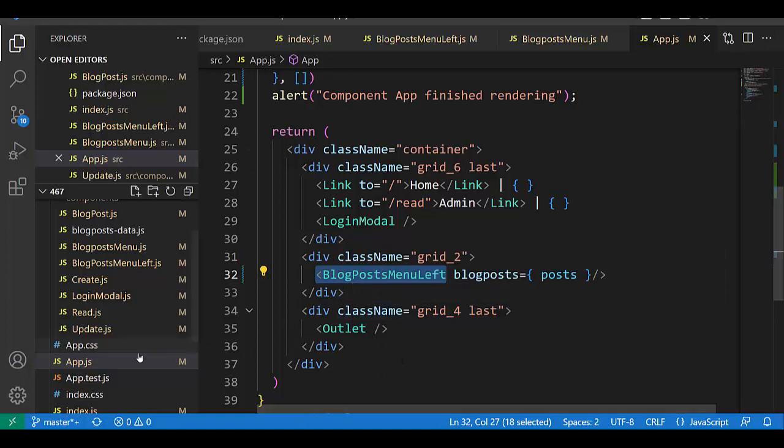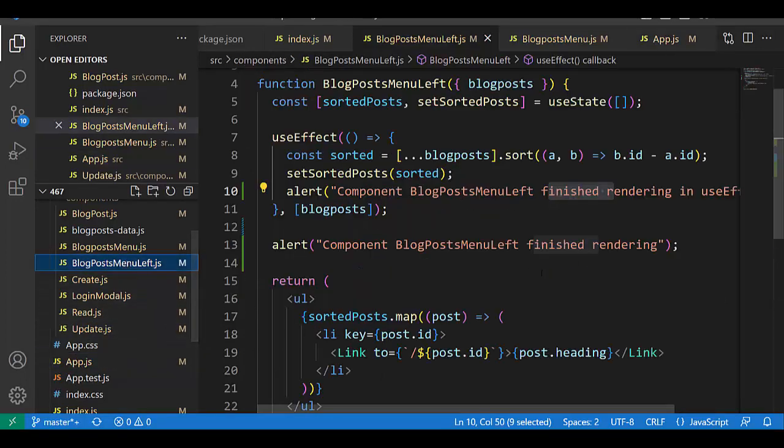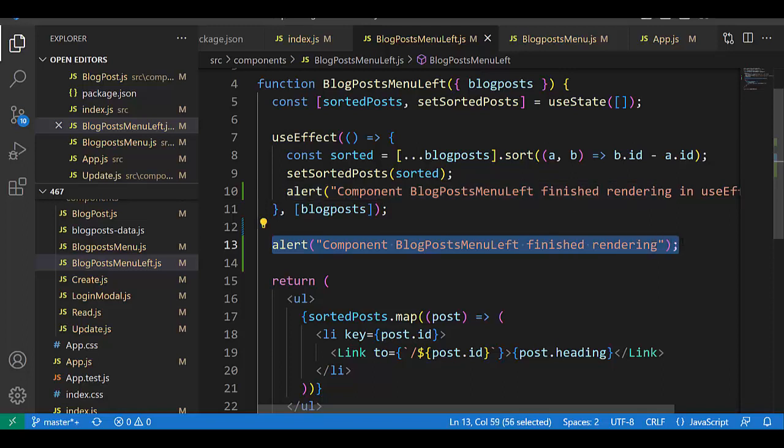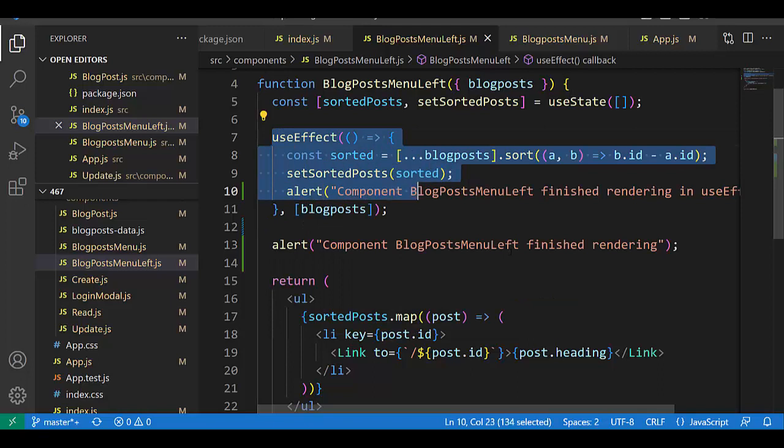Let's go to blog post menu left. We have this finished rendering in useEffect, and it means that here finished rendering is not activated this way, but activated from useEffect.